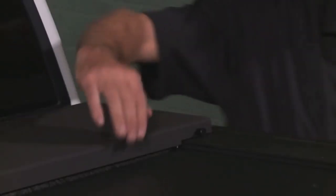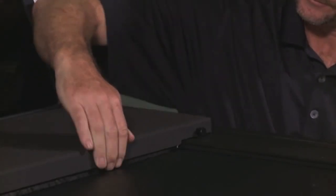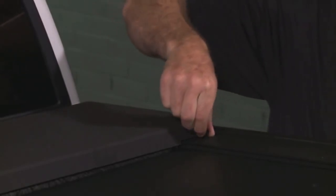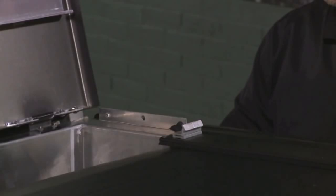Finally, we're going to check out the hinged lid and make any necessary adjustments. To open, with the cover latched to the tailgate, grasp the latch pin knobs, pull out, and turn the knobs 90 degrees. This holds the pin in the unlock position. Grasp the lid and lift. You can rest the lid against the back of the cab while you do any maintenance or cleaning.